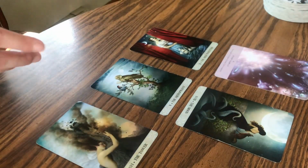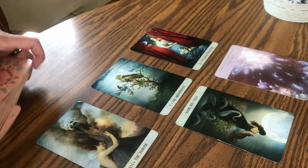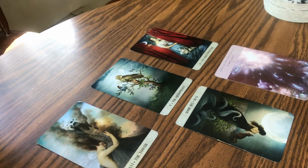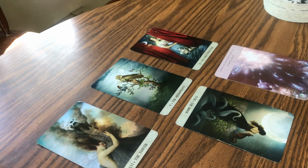But let's get some clarifiers. All right, I'm just gonna say it because I'm really seeing it right now. If this is resonating with some of you, or your question was about hiding something because it doesn't align with a certain religion, a certain faith, or certain practice, especially with the High Priestess here. Like, maybe your community or your family or whatever is super Christian and you're not, you know what I mean? And whatever you're doing is deemed against that, and that's why you're hiding it. Then this is definitely what that is saying right here, the star family, that there's more people like you.